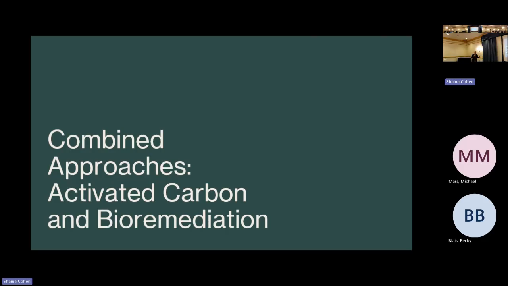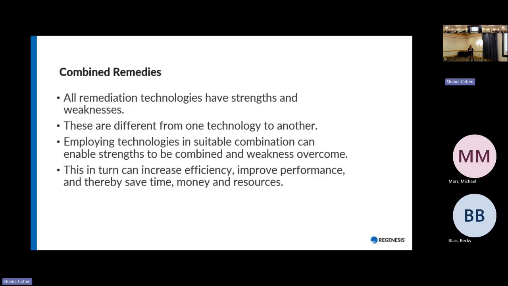I know we're speaking all about bioremediation strategies up to this point, but there's a lot of synergies that we can get with combining all of these biodegradation approaches with other technologies, particularly sorbent technologies like activated carbon. All of these different technologies that we're going to be presenting on today have various strengths and weaknesses. So anytime we can combine things together, we can get a lot of synergy and often maintain a much higher level of efficiency. And in turn, the overall goal always is to have a more effective remedial strategy that is both cost effective, quick, all of these things to consider.